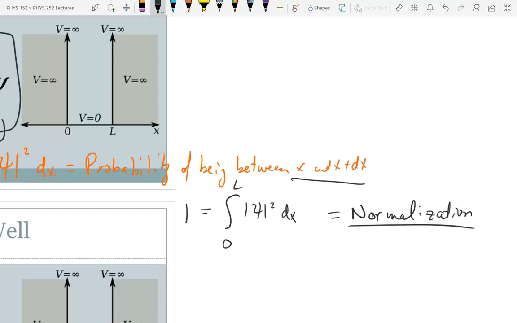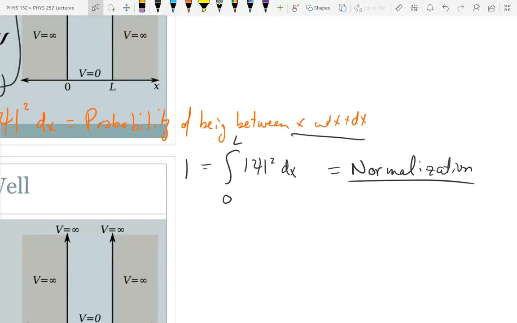Our wave function has to be normalized, which means the probability of finding our particle in all space has to be 1. It's a pretty simple rule. We had a couple other boundary conditions, only one that we actually applied here because we had an infinite potential. You know how often an infinite potential occurs in real life? Yeah, pretty much approximately never. But in the case of an infinite potential, you have a special rule.